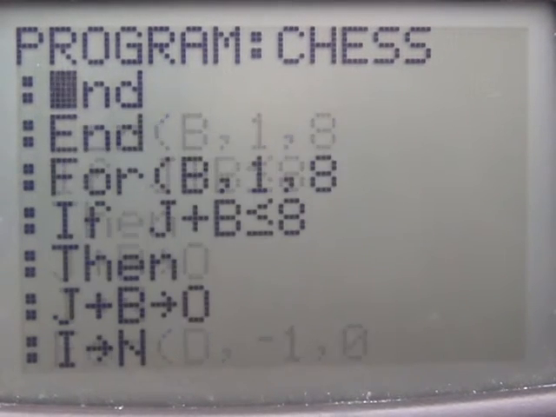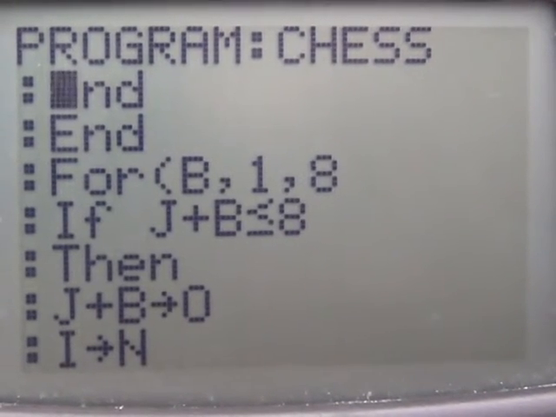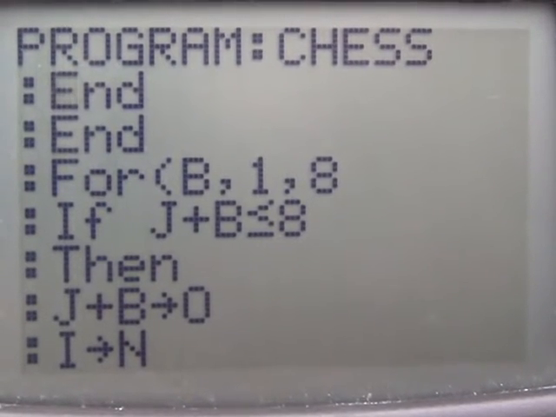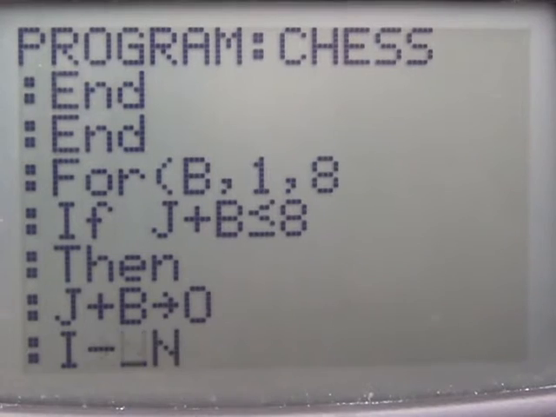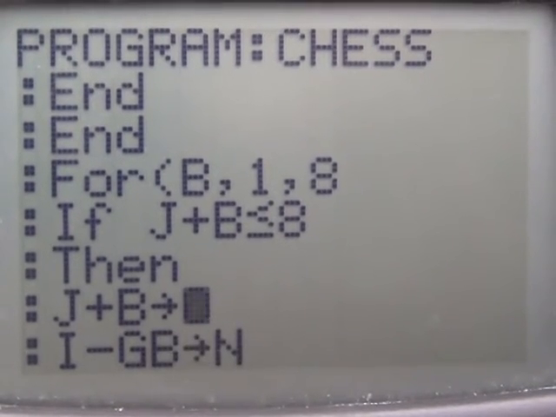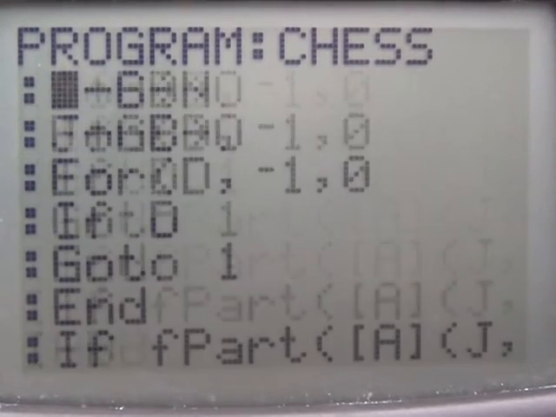Oh, wait. Hold on. If I'm adding to J here, okay, I'll let myself add to J here, but that means I have to subtract from J up here.